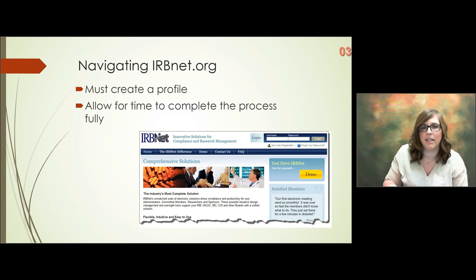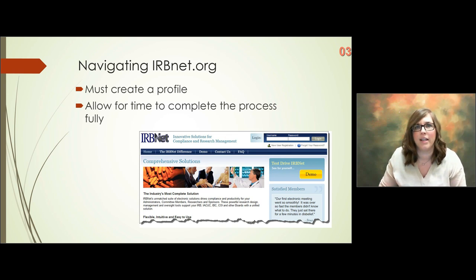I want to really limit it. So my first piece of advice is allow yourself time to complete the process, because let's say that you've written your prospectus, you've gotten that turned in, you're working on your chapters 1, 2, and 3, you're ready to go, and you've got your survey ready to go, and you're going to send it out next week, and oh wait, you've got to do the IRB process, and you've never created a profile. So your research is going to be delayed. So if you don't have a profile, make sure you give yourself at least a month, and I know that sounds like a long time, but get that process started early, and at least get the feel of the website started before you really jump into your research.